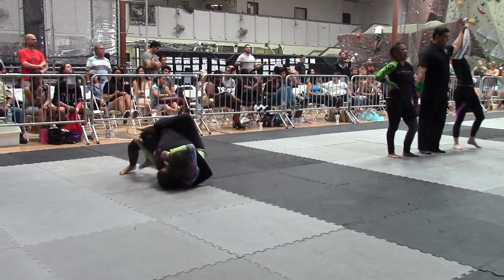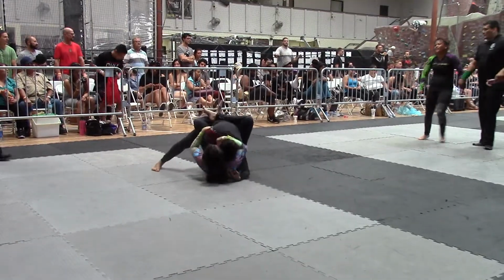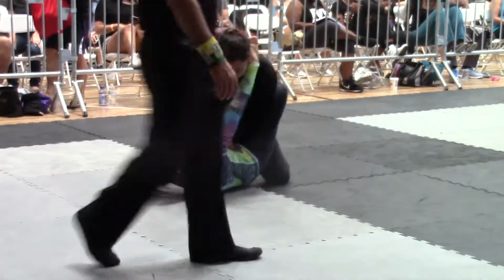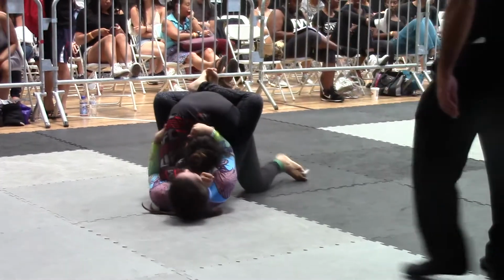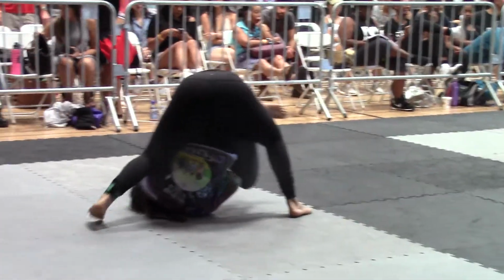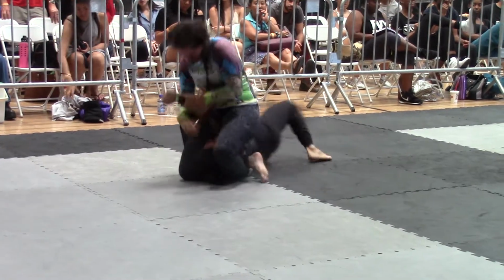Card here. Elbows inside, elbows. Elbows. Side, Allie. Where your belt is, there you go. Posture, posture, Allie. Posture up. Elbows inside. Elbows inside, Allie. There you go, come on top, come on top.